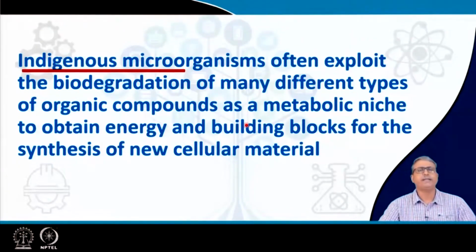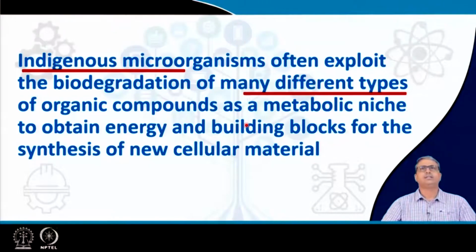As you can see, it has a couple of pieces of information within it. Number one, it is the indigenous microorganism, that means the microorganisms which are already present in the environment. For example, in the Gulf of Mexico oil spill, I have shown you the photograph where the scientists noted that the Candidatus group of organisms are naturally there, and they are binding to the oil molecules and trying to metabolize them. So, eventually possibly they will degrade the oil molecule. So, these are the natural microorganisms, number one.